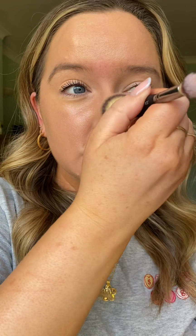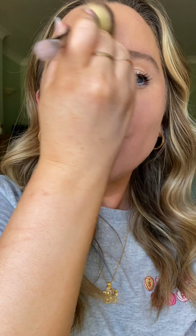Now I'm just going to buff this on all over. This was half a pump that I've used, and then I'll just show you a little side by side so you can see the differences in the finish. I mean, both of them are really lovely and glowy, but as you can see, it's quite a different glow. This one is a lot more lightweight, windswept. This one is slightly more polished. But that will be largely because of the vast difference in the coverage that they both offer.